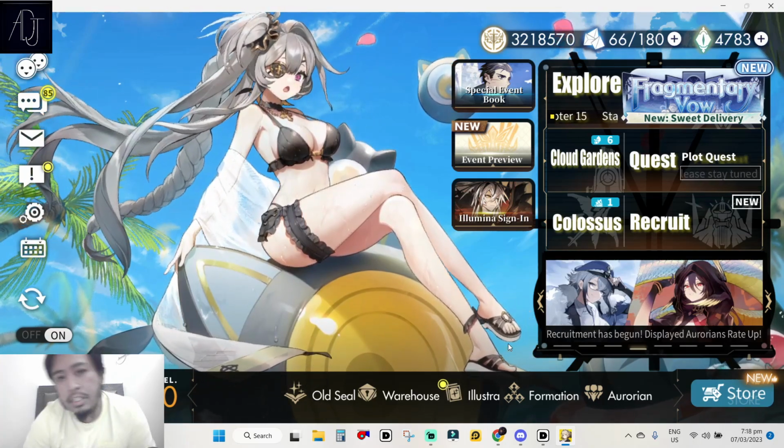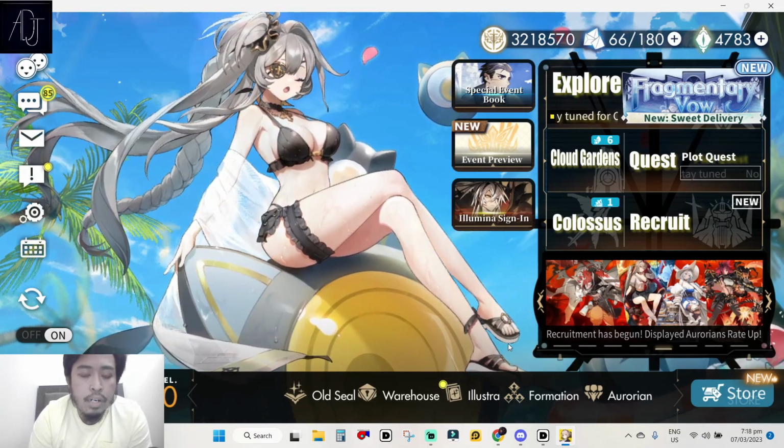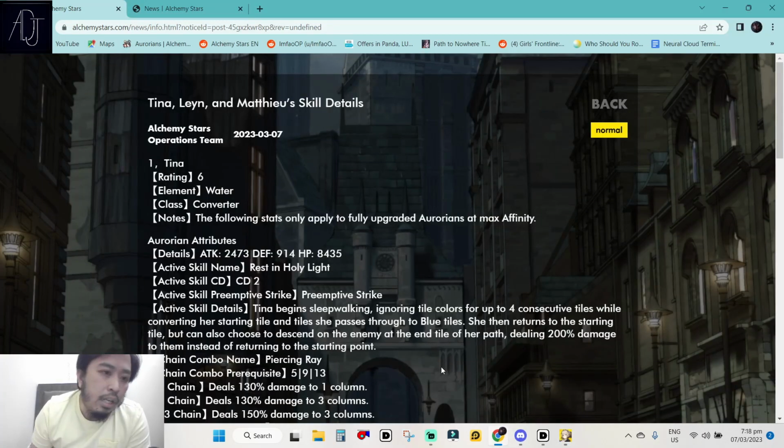And for today, let's go ahead and check out the updated skill kit reveal for the upcoming Aurorians. And they both look pretty good. So, here in the Alchemy Stars website, we have Tina, Leyn, and Matthew's skill details.